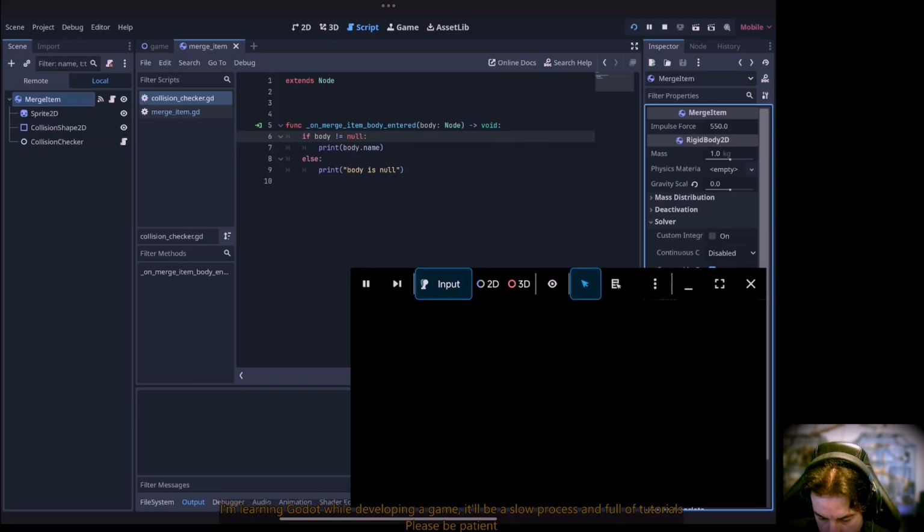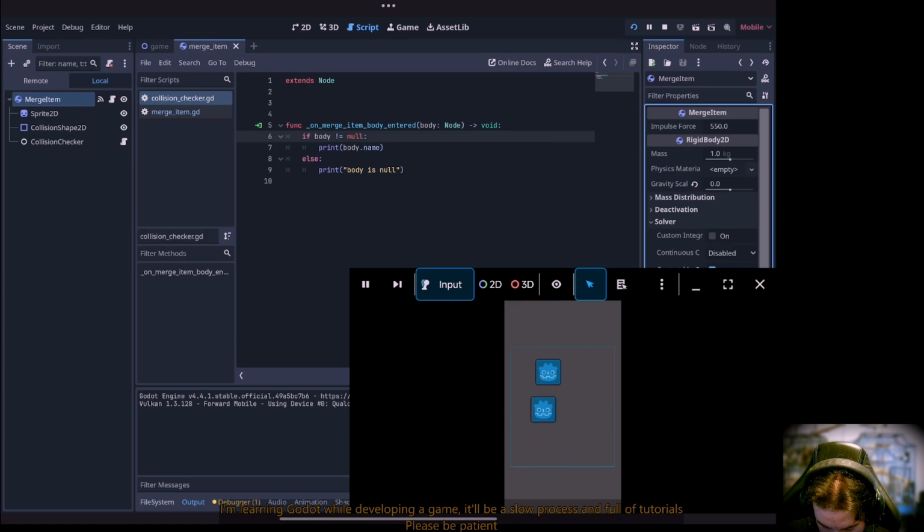And let's see. Now we have it. Now we have it. Okay. All right. But I also don't want the objects tracking like that.